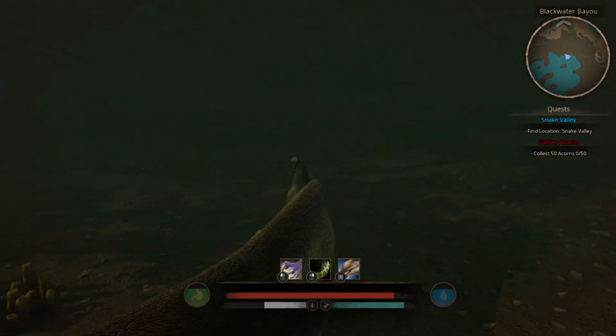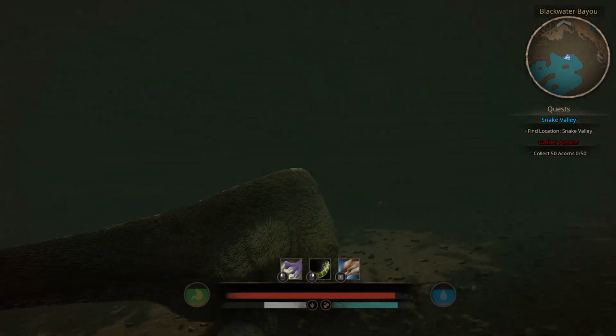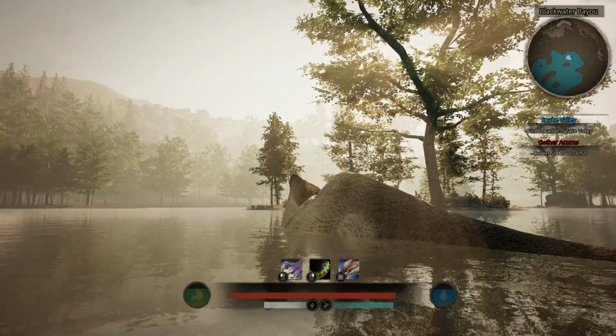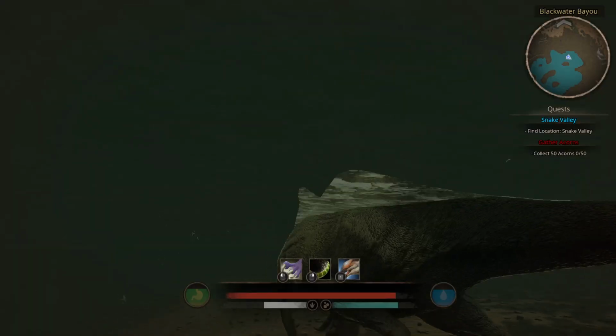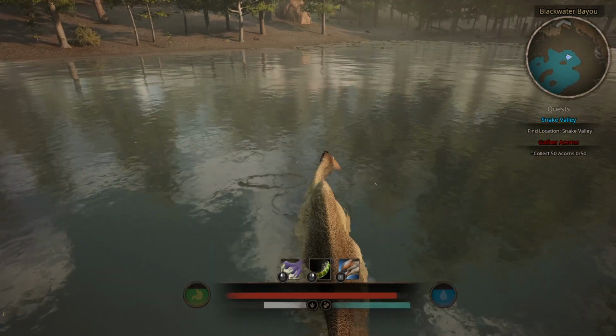There's some fish. They're small, but they will do. Did I get it? No. Oh, you hear that volume change when I go in and out of the water? That's interesting. Come here, fish. Those are gonna be hard to catch because they're tiny. Better for the little Sarco to grab.